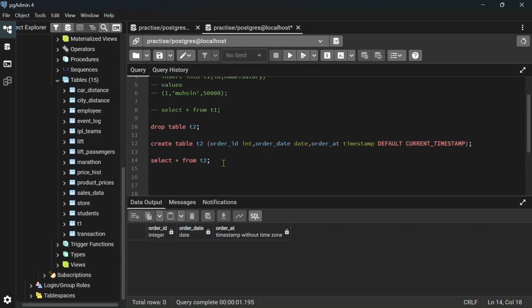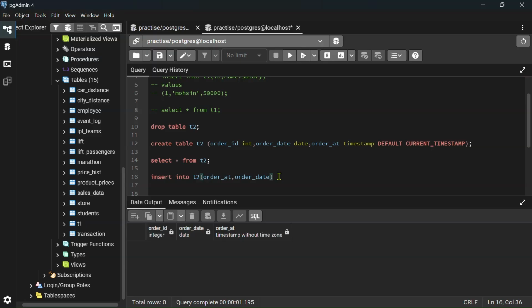Now we are going to insert some data in it. Insert into T2. This is the standard how we put data in it, like order at, order date, and we will not add this one, order at, because we have made it default, so it will automatically insert the data.